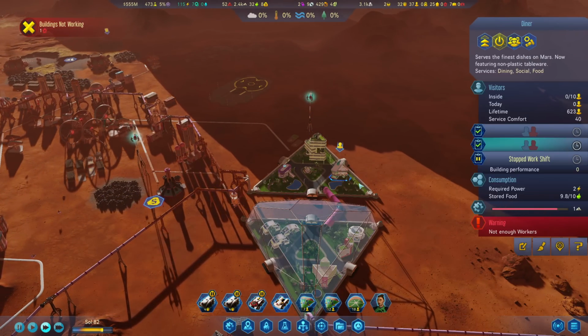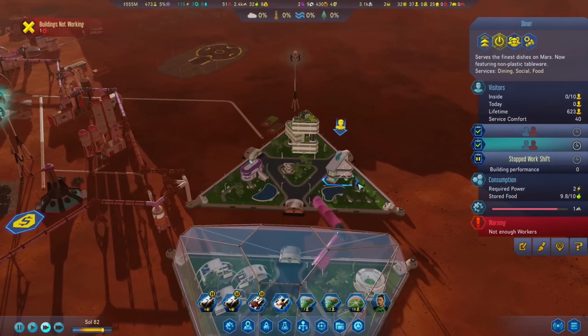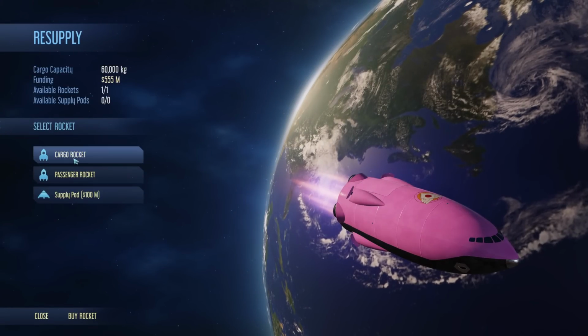Hopefully these children grow up. At the moment though, we've got issues where they're not really doing anything in the diner. We might just need to bin that one out. Alright, we've got 555 million. What I'm going to do is get in.